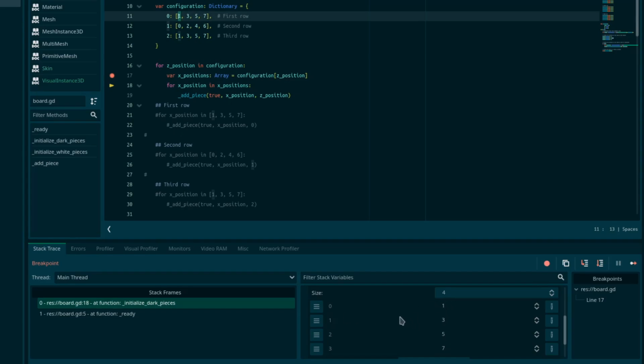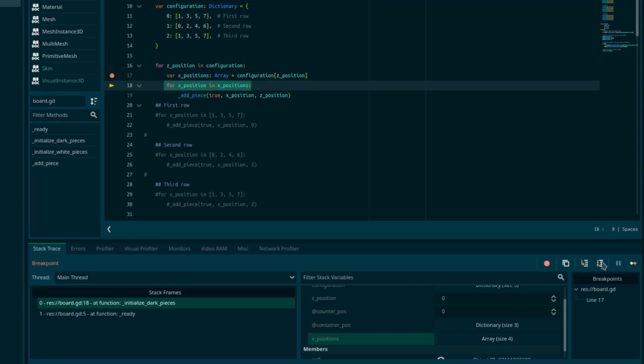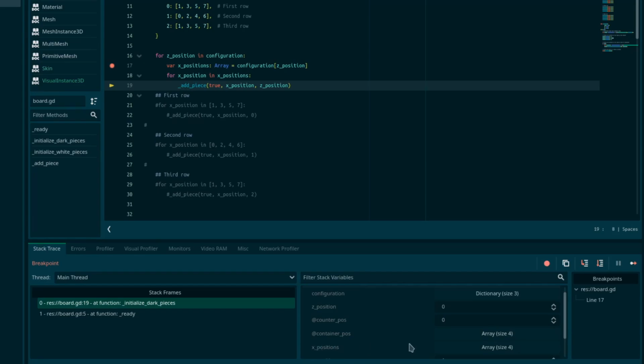So we can see here, like index 0 has the value 1. Index 1 has the value 3, 5, and then 7 on the third index. Well, fourth index, but index 3. All right, so now when we go, I think we can close it from there, but we don't yet have any x position variable. That's because we're on this line. We haven't executed this. So when we go to the next line, now we get here x position. Let's go here. Now it's 1, and z is 0.